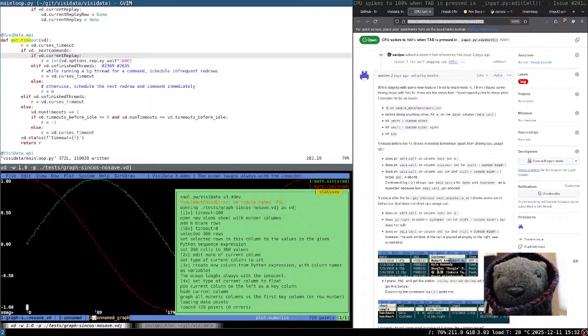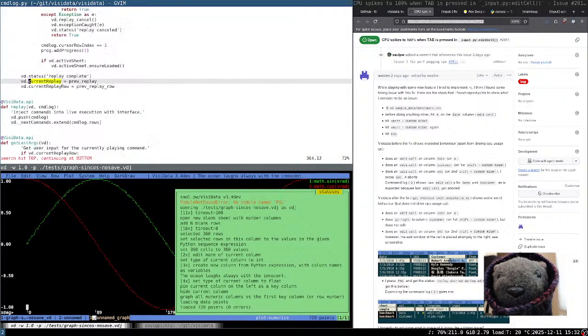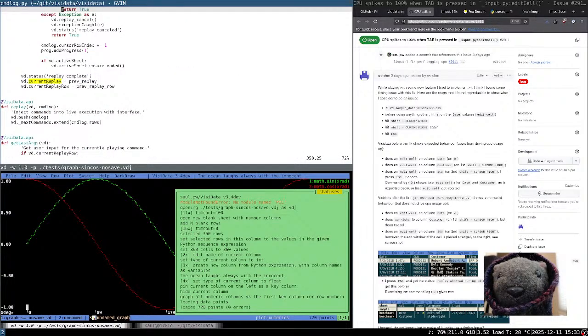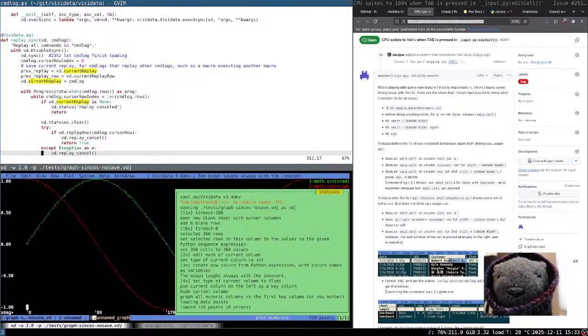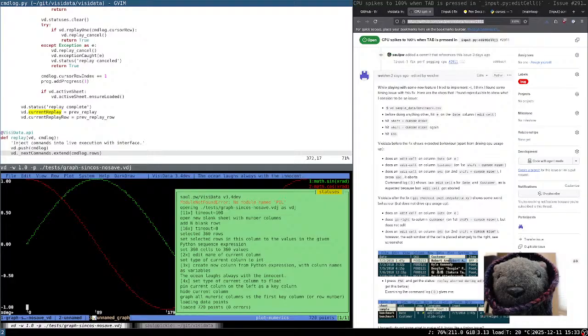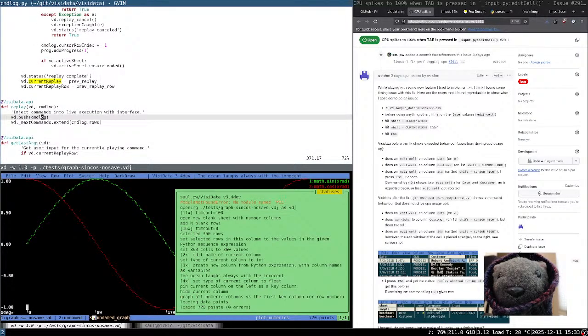Current replay. I sure thought that was how replay happened here. I sync. Oh, they're two different mechanisms. Wow, really? Huh.